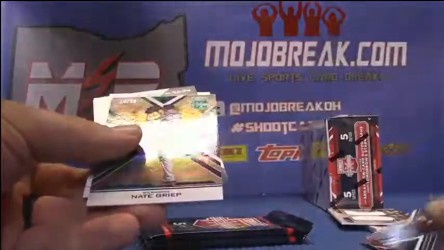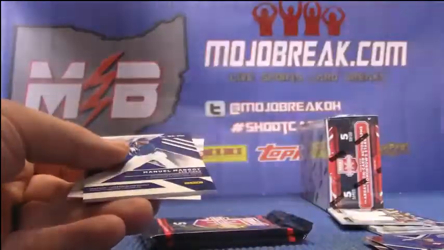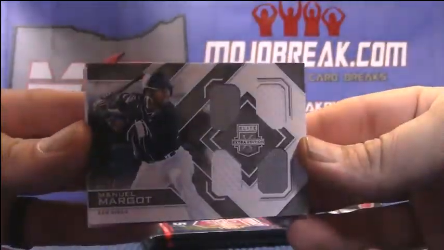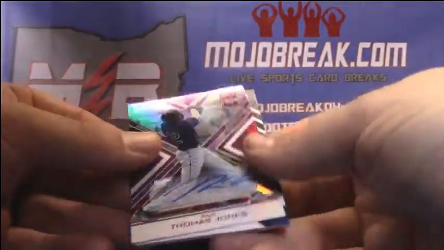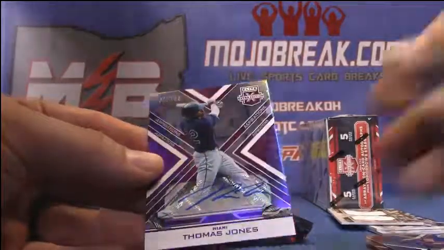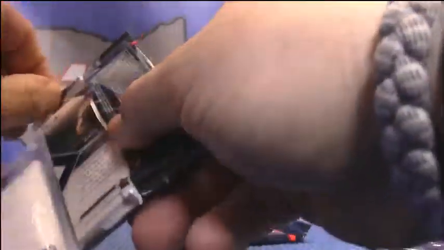Hudson, Albert Abreu, Nate Greep to 25 for the Brewers. And a Manuel Margot quad relic to 149 for the Padres. And a Thomas Jones for the Marlins auto to 100. Thomas Jones. Did they win? Wow.